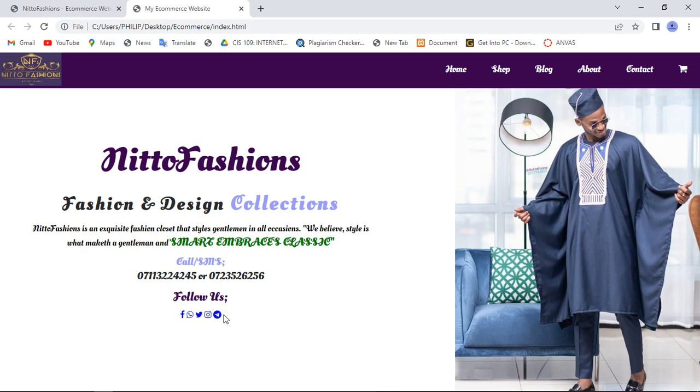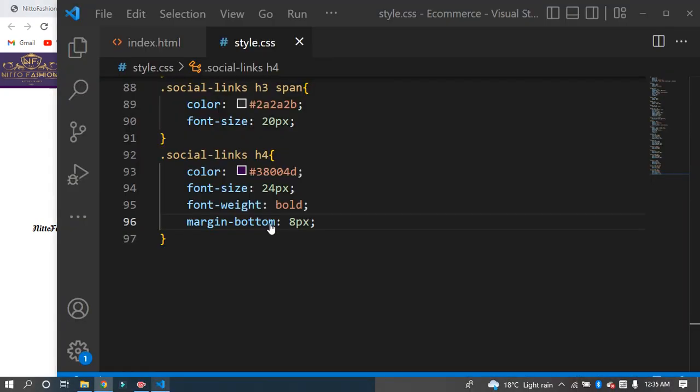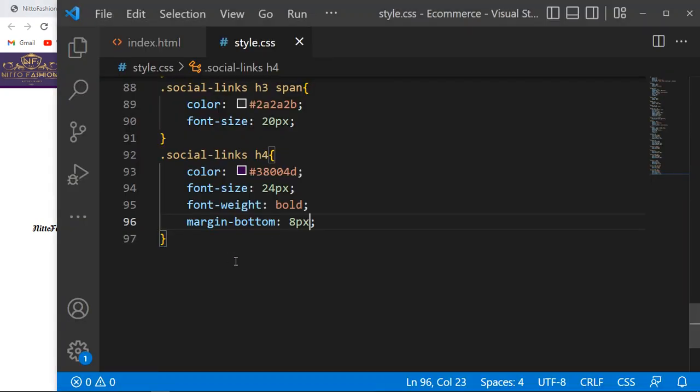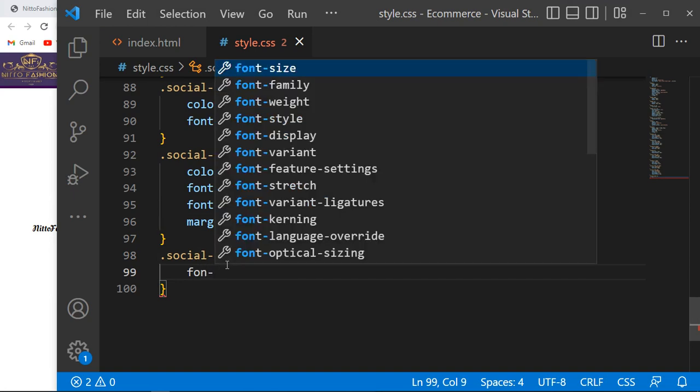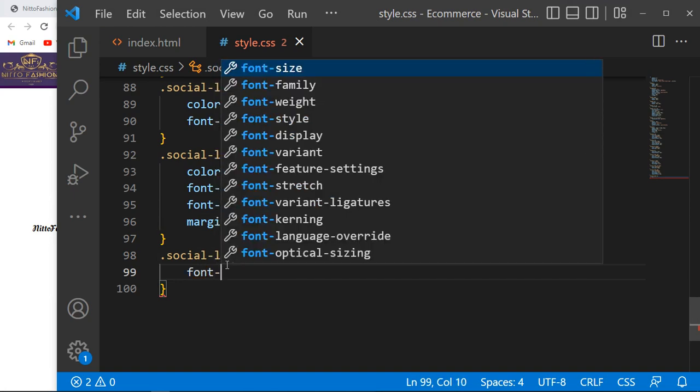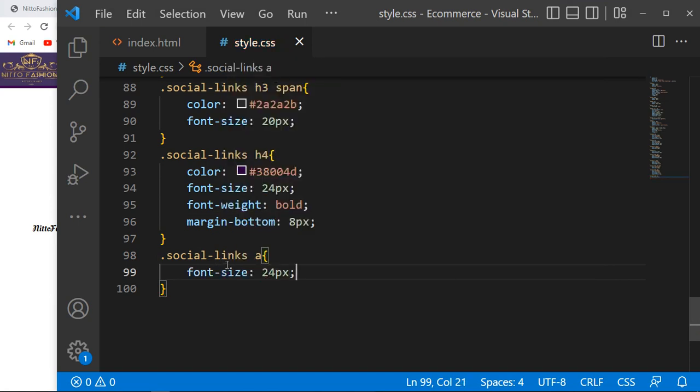Now the last part in this section, we'll just need to work on the links, which is the social icons. At this point we'll have a font size. Now the size will be 24 pixels. We'll also have a color. We can also set the color to be just black. You can also have the margin.